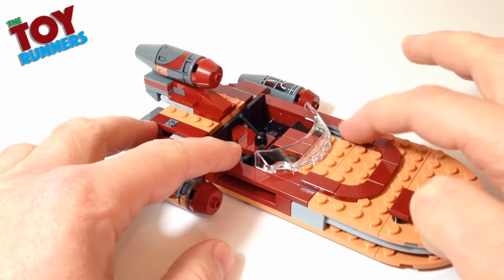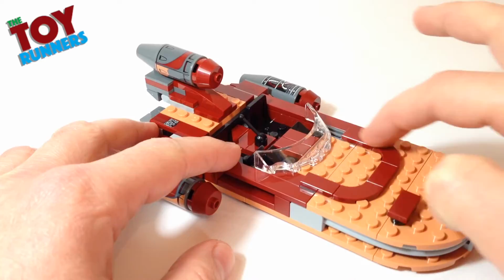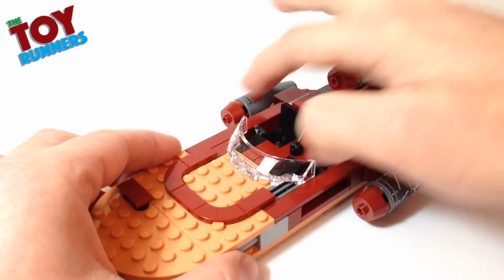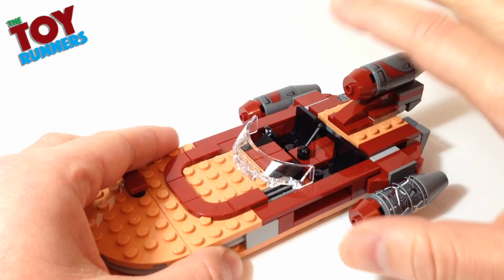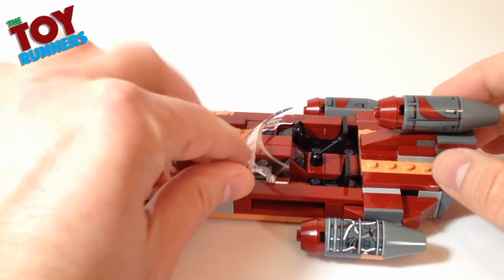For instance, these curved dark red pieces here, they've been added just to make it visually more appealing. Before it was just sort of squared off. There are also front casings added to the turbines, which just gives it a more complete look, whereas before they were open. The stickers as well are different.